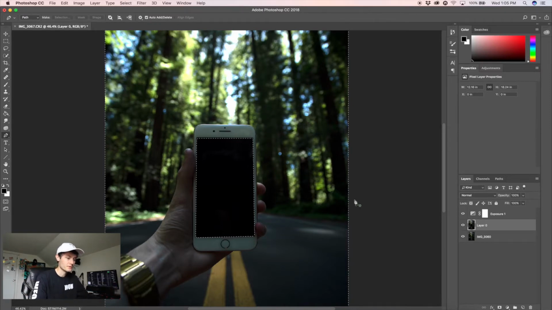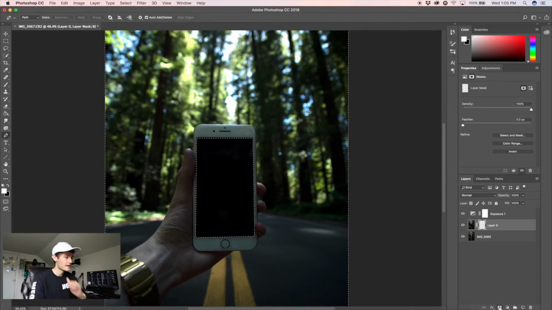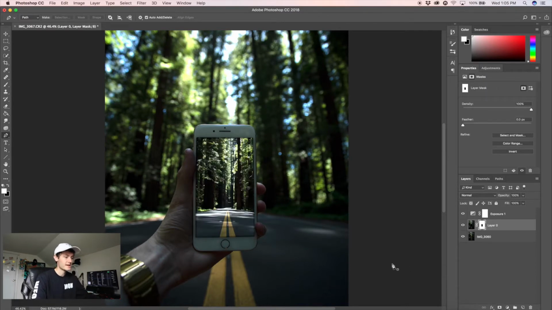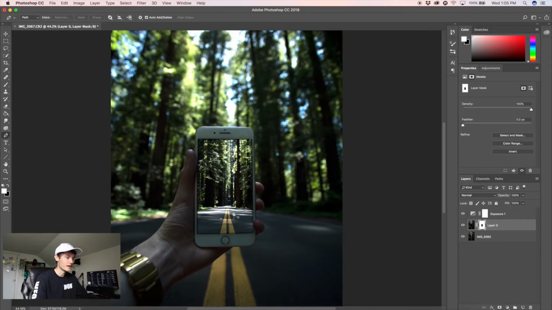So when you come down here, that's what we're doing next, the mask layer. Hit the mask layer button, and it'll cut out the inside of the screen, and that's what you want. So that way you can see it's all focused on the phone now, the black screen's gone, and all that good stuff.